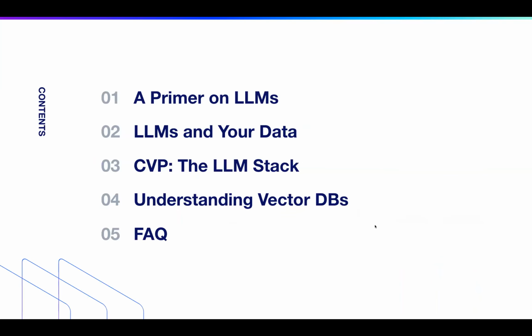Today, we're going to be talking about a primer on LLMs. So I'm going to cover some neural networks and the architecture for GPT. Then I'm going to talk to you about how you can work with LLMs with your data, because that's pretty much what everybody wants to know. I'm going to introduce CVP, which we at Zilliz call the LLM stack. If you guys are familiar with MEAN or MERN or LAMP, this is kind of your replacement for LLM apps. And then I'm going to talk about vector databases, because really I'm going to be talking to you about vector databases the whole time, but I'm just not going to tell you what they are until the end.